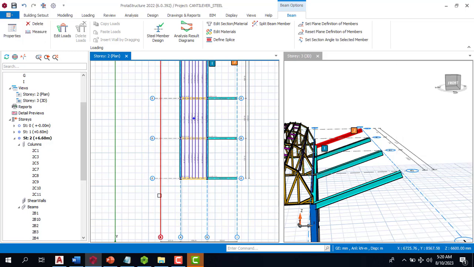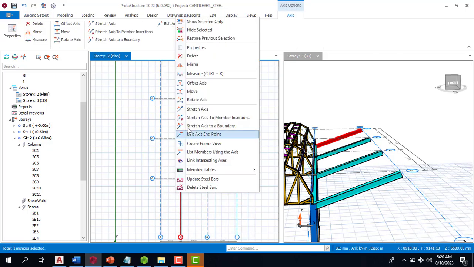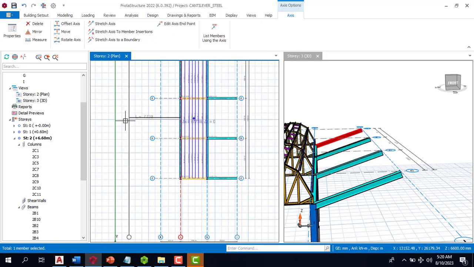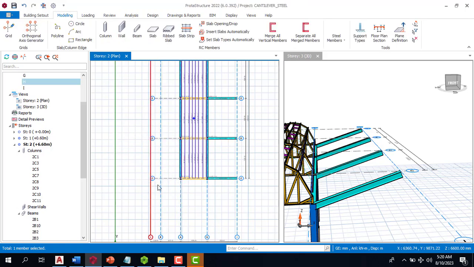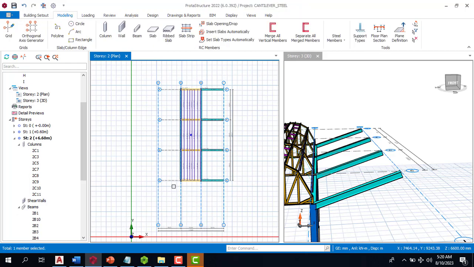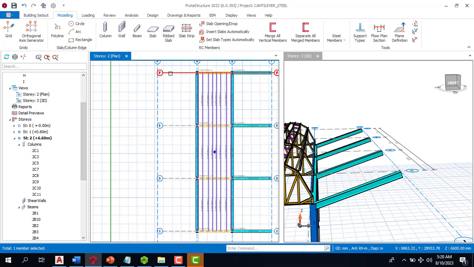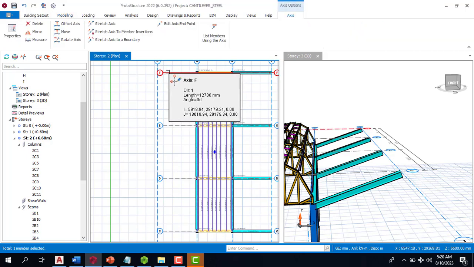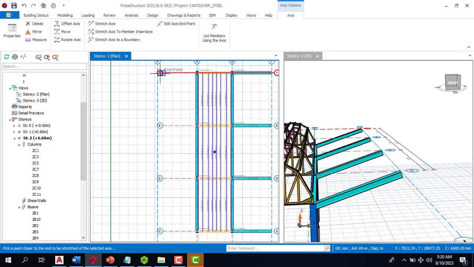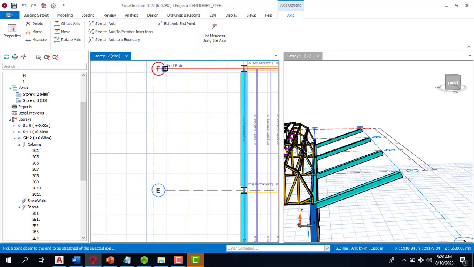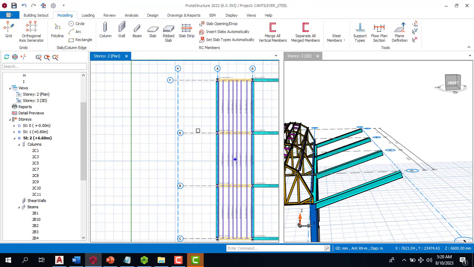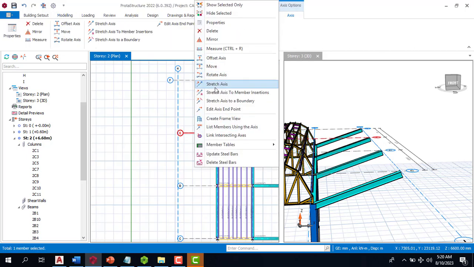So you can do that similarly for all of them. I will offset F2 minus 4500, and I'll press enter. Now good, it's a good thing that this happens here. In this case, I will have to stretch this axis. I will right click on it and click on stretch. So I'll pick these points to stretch. I can stretch all of them similarly.